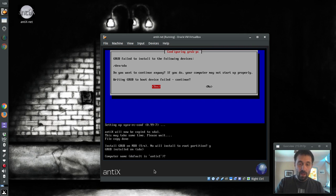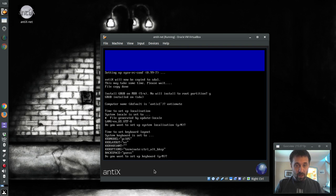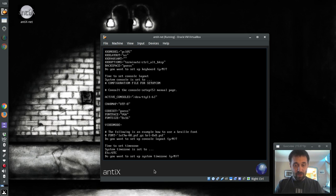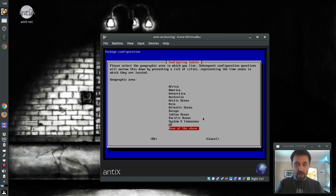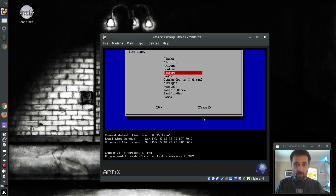Computer's name, I'm going to call it antiX-mate because that's what I'm going to call it down the road. You want to set up a system localization? No, because English is okay for me. Don't want to do the keyboard? No, because of that, so fine. Console layout's fine. Do you want to set up time zone? Yes, because it's set to UTC. You see it tells you it's set to UTC by default. So I'm going to set my time zone to Eastern.